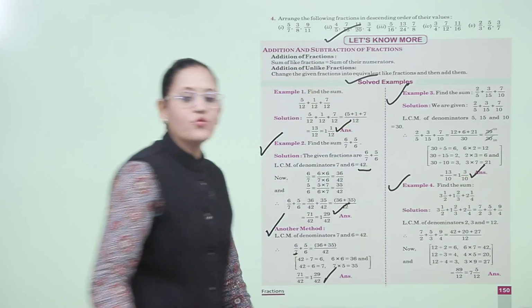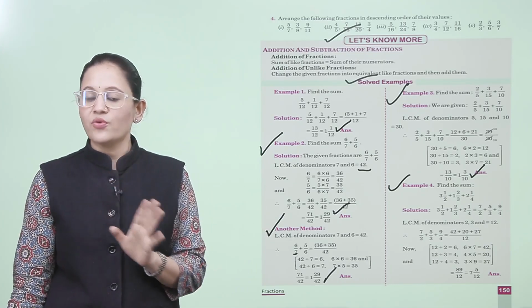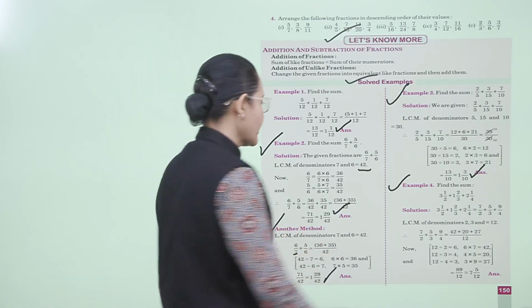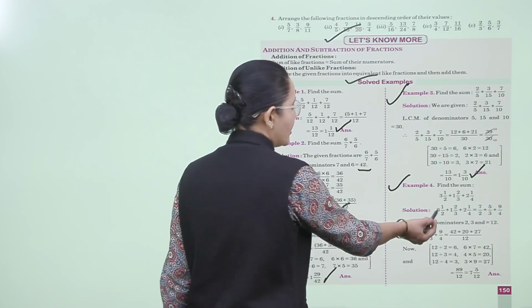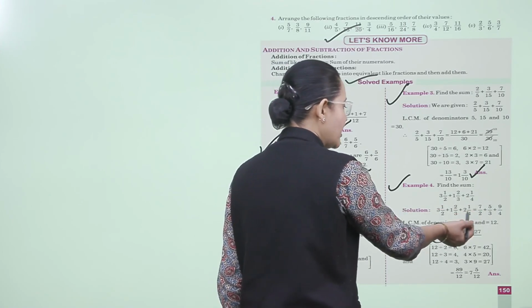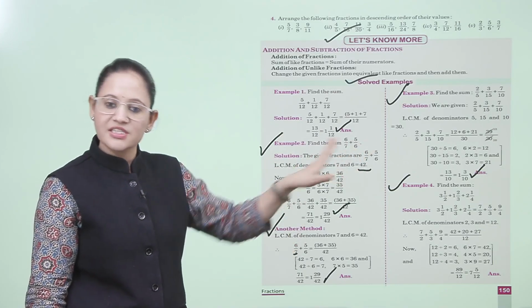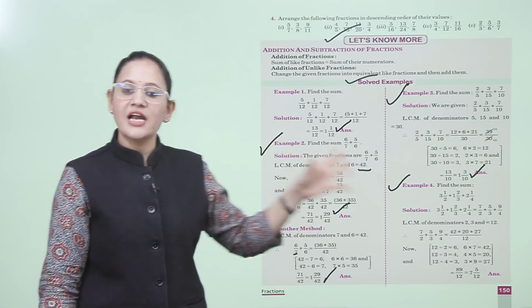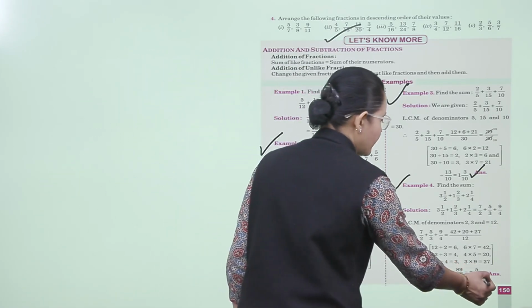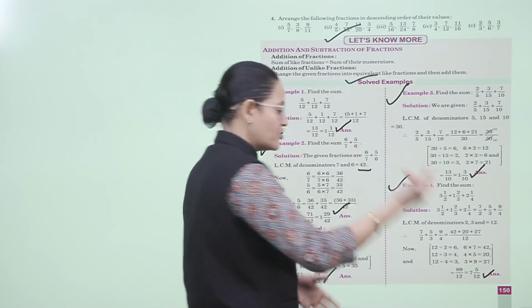Next we have to find the sum of 3 1 by 2 plus 1 2 by 3 plus 2 1 by 4. So these are mixed fractions. Clear? So what we'll do? First we'll convert into improper fractions. 3 2s are 6 plus 1, 7 by 2, 3 1s are 3 plus 2, 5 by 3 and that is 9 by 4. Again they are unlike fractions, so first we'll convert into like fractions and with the same procedure, we'll add the numerators and write the common denominator and find the answer. So that is equal to 7 5 by 12. Because it was an improper fraction, we have converted it into a mixed fraction.